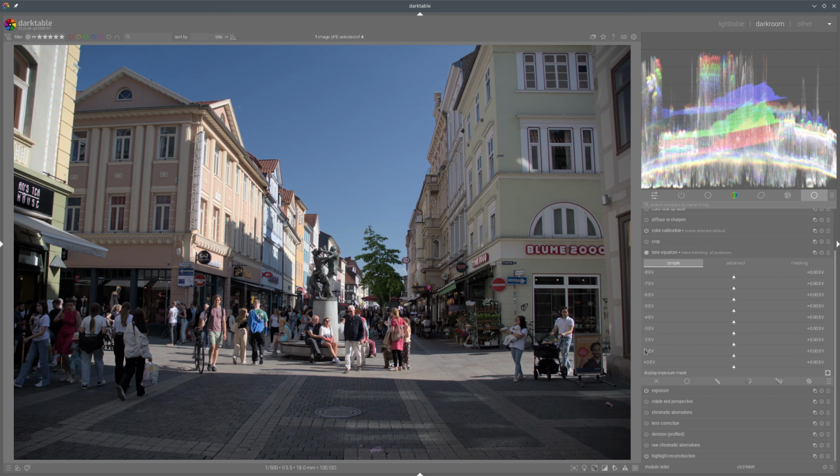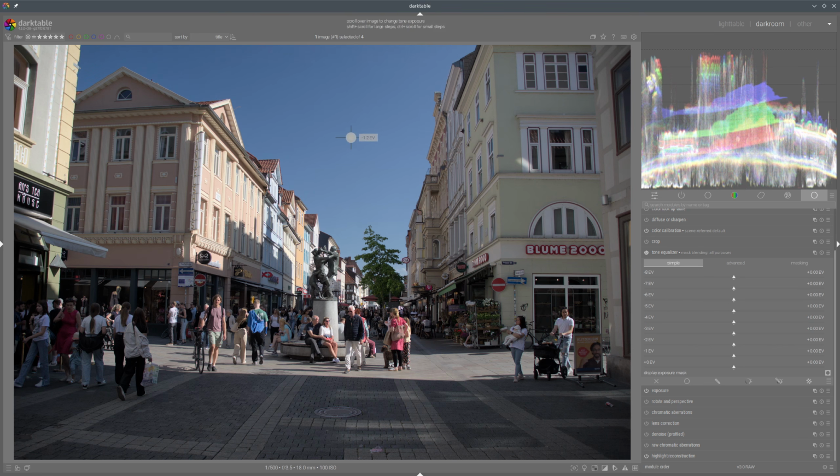That means the sliders between these two sliders will be interesting for that area, -1 EV or -2 EVs, and we can move them. If we want to darken, we move to the left. If we want to brighten, we move to the right.